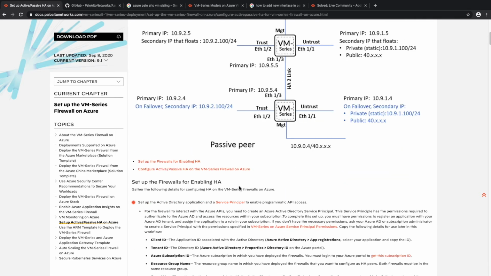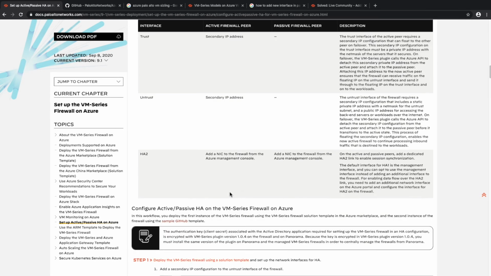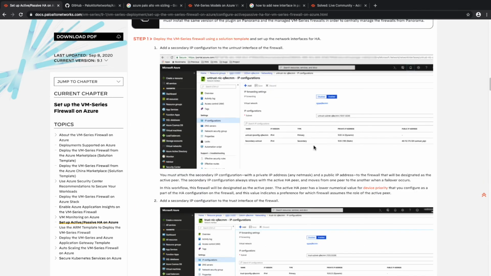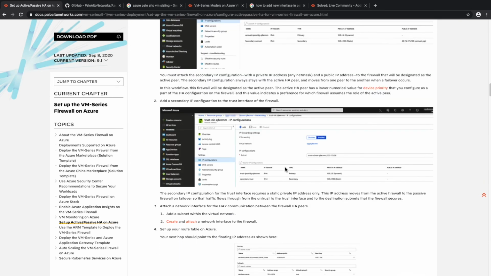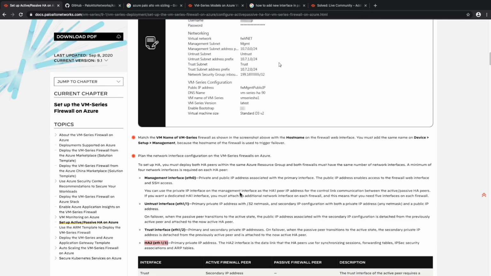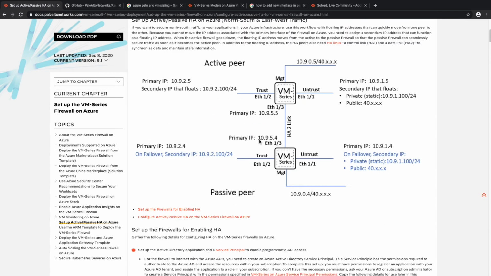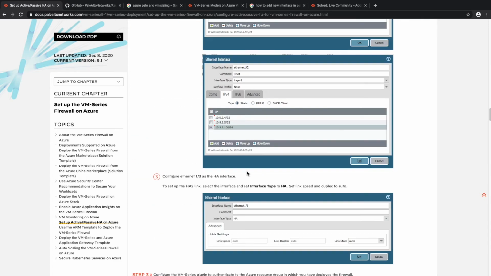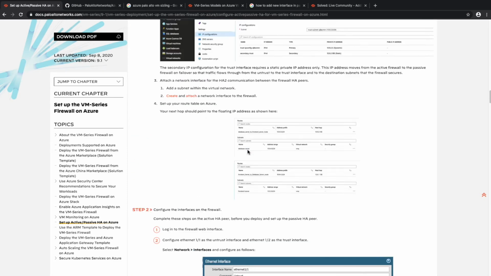Okay, now one more gotcha is that you have to select those interfaces as /32s, right? So if you're configuring these two IP addresses on the firewall, .5 and .4, those are going to be /32s, right?